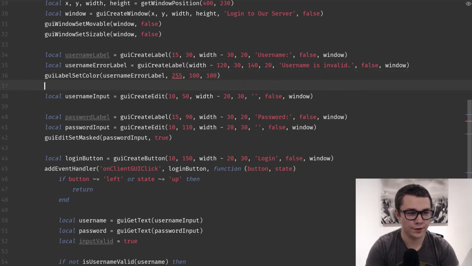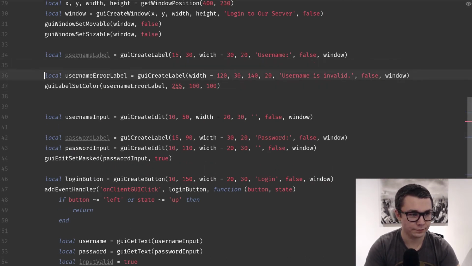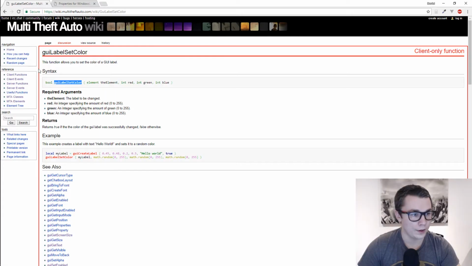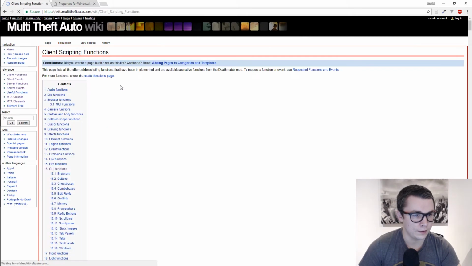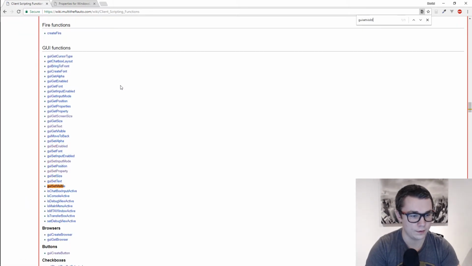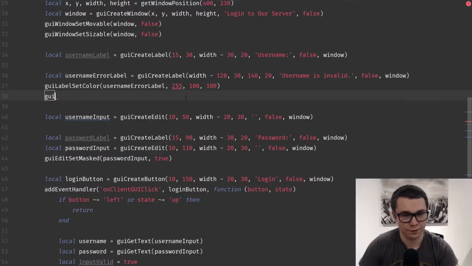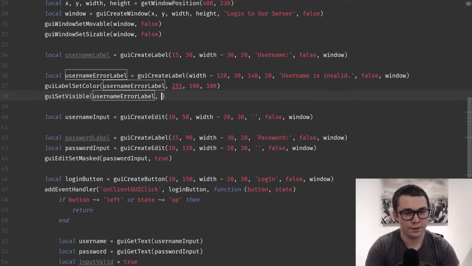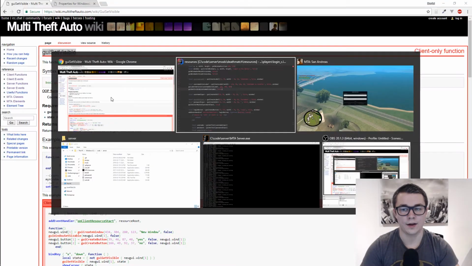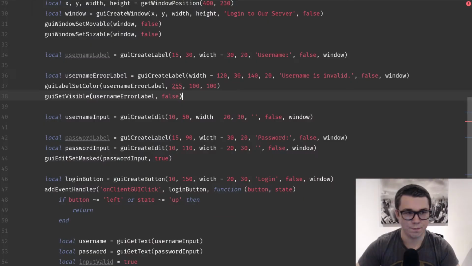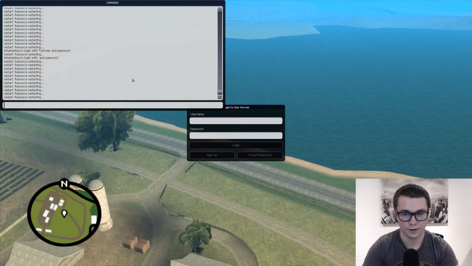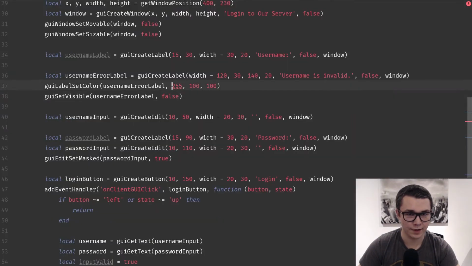And then what we're gonna do is we're just gonna leave that error label there, and we are going to jump back over to the wiki and GUI set visible is what we're gonna do for this guy, and error label false. So if we make that guy invisible, boom, it's not there. So if we come in, we don't see that label.